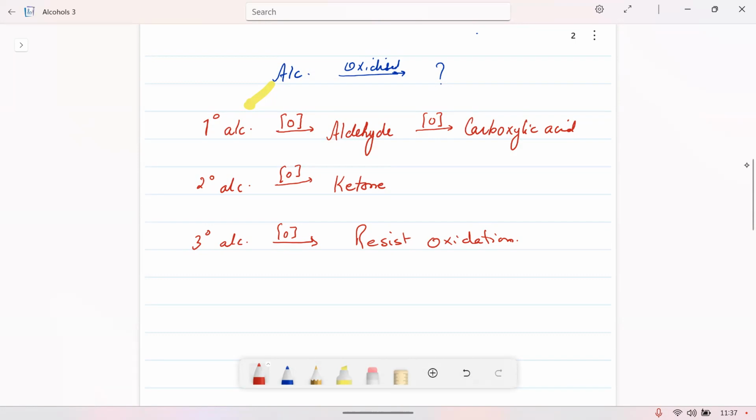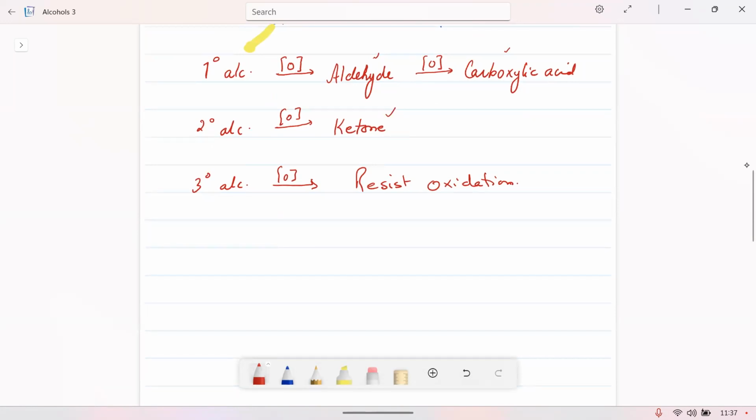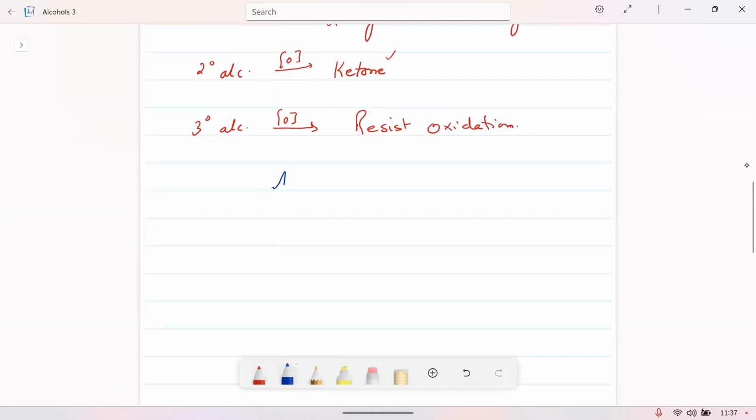Now, before I go into explaining the details, let us understand what is an aldehyde, carboxylic acid, and ketone. The details are at A2 level, but here we should be able to name them and identify whether it is an aldehyde or a carboxylic acid. Now, for aldehyde, the functional group is C double bond O, H. You can write it this way, but you cannot write it the other way because that becomes an alcohol. So here we write it this way because we know H has one valency. So H is separately attached to the carbon and oxygen is separately attached. This will extend from here.